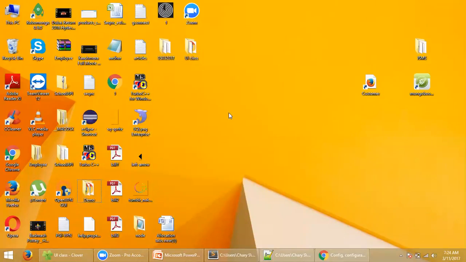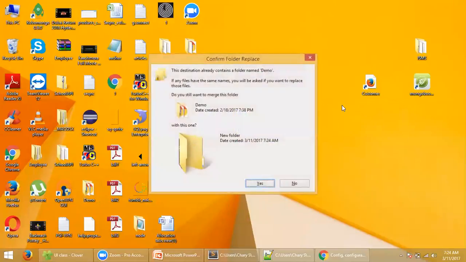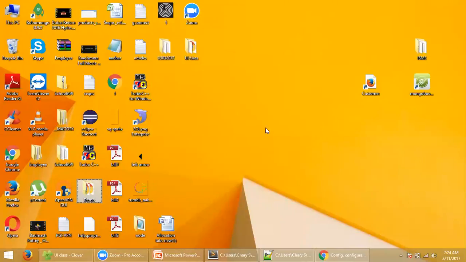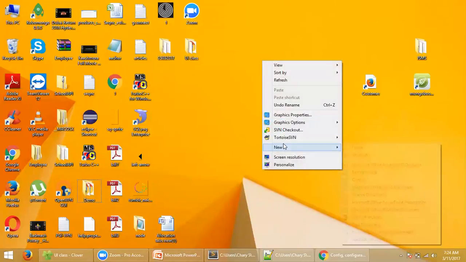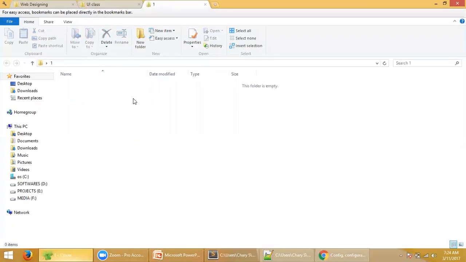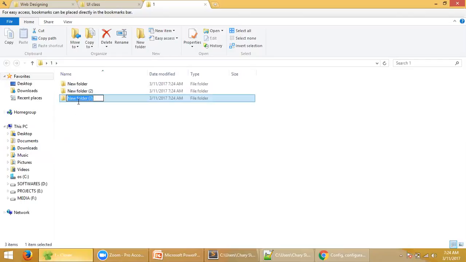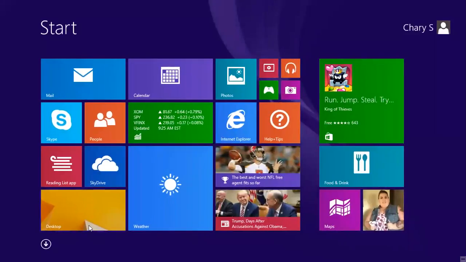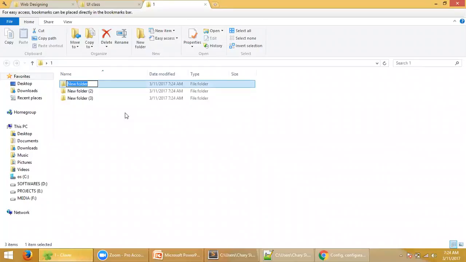Inside that, first create three folders. One is for CSS, and second is for images, and third one is for JS.